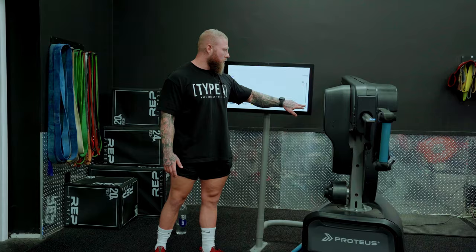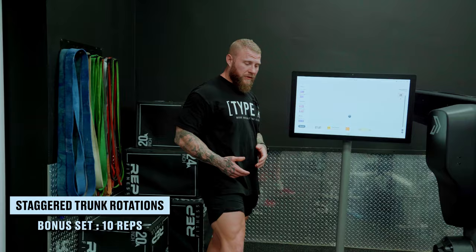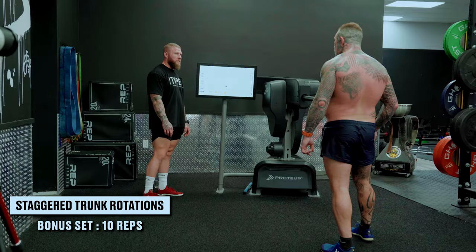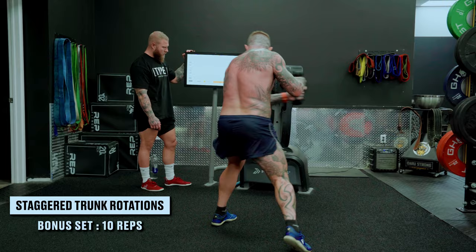Now what I'm gonna do is I'm gonna switch up your stance now, okay? So what I want you to do is stagger, right? So we're gonna come here, rotate through. So now you gotta stabilize the body. Get the back heel off the ground. This one's gonna be tougher because now you have to stabilize and still stay powerful. Yeah, give me 5 on one side, 5 on the other. 2, 3, 4. All right, good, switch it up.